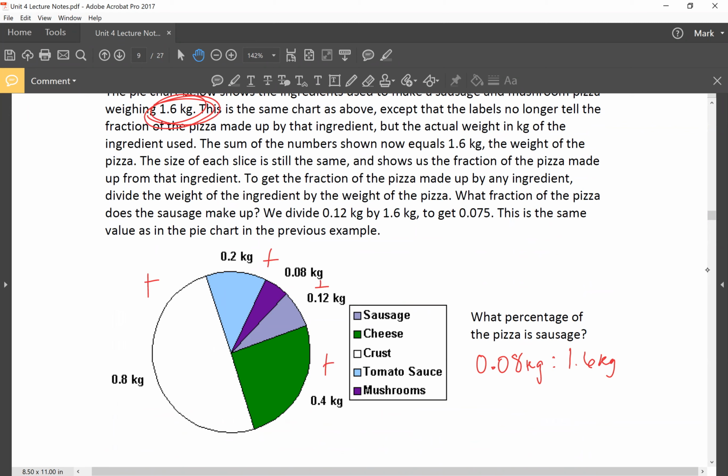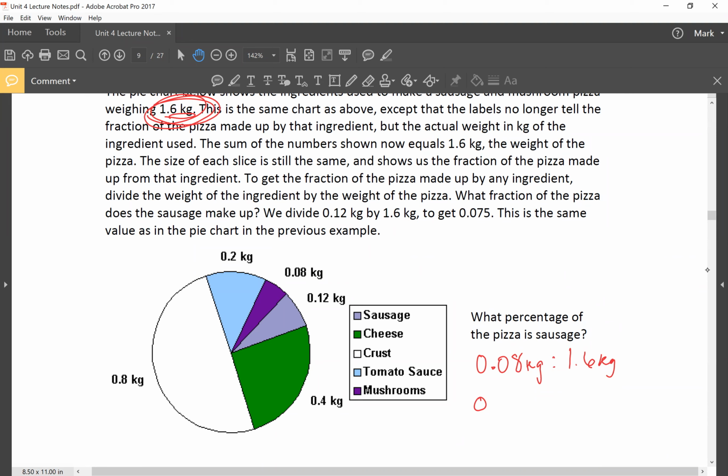Okay, so you could add up all those numbers to get 1.6. But if you're wondering where the 1.6 comes from, it's in my question. So the percentage is just going to be, and again, think of when you get a grade on a test. Say on the test on Sunday, you get 25 marks out of 30. Well, we could easily calculate the percentage.